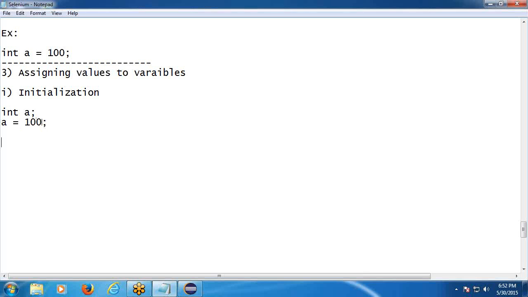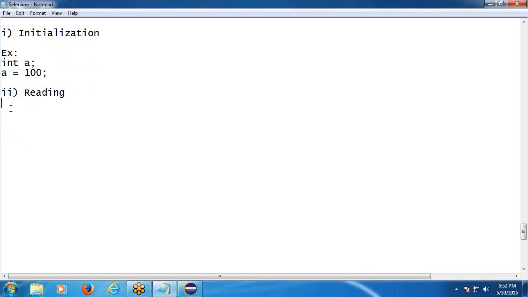See, here we assign it directly. Next, one more type: reading.